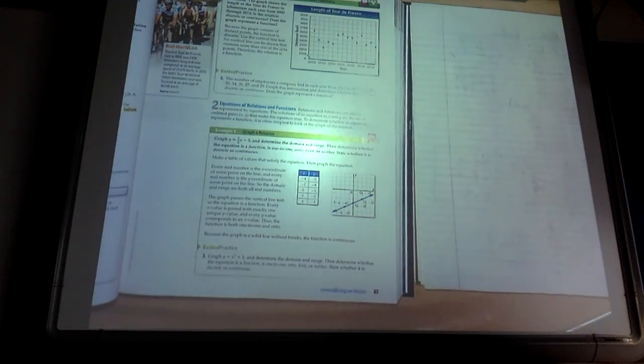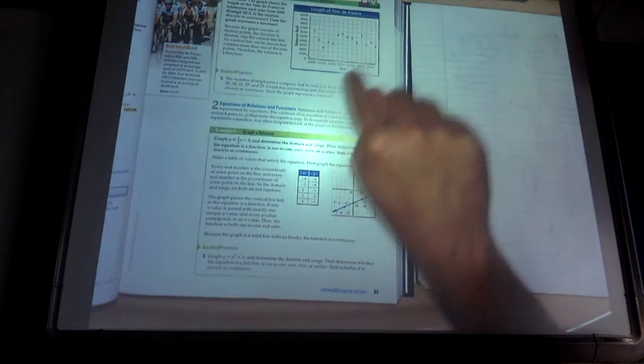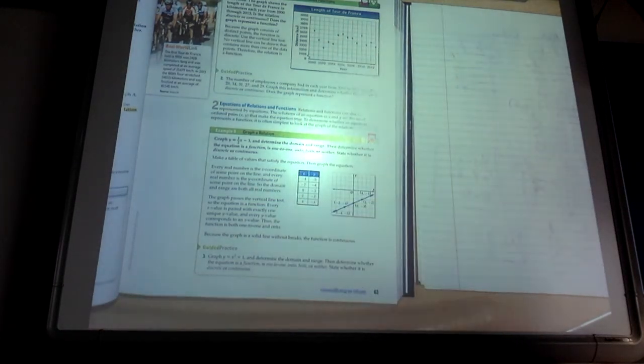It says this graph shows the length of the Tour de France in kilometers each year from 2000 to 2013. Is the relation discrete or continuous, and does it represent a function? So there's really nothing to write here. If I look and it's just a bunch of dots, there's not a continuous graph drawn. This is a discrete graph. That makes sense. Each year is its own point. We're not talking about every day in between the year. We're just talking about each year of the race, all right? So this is a discrete graph.